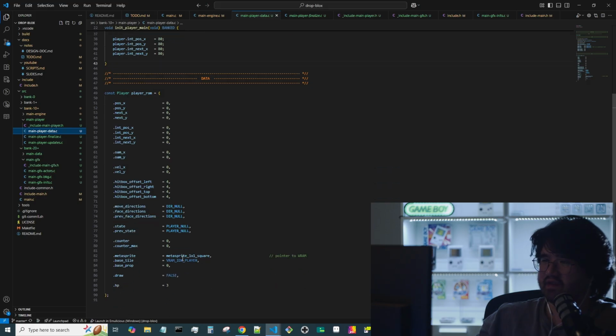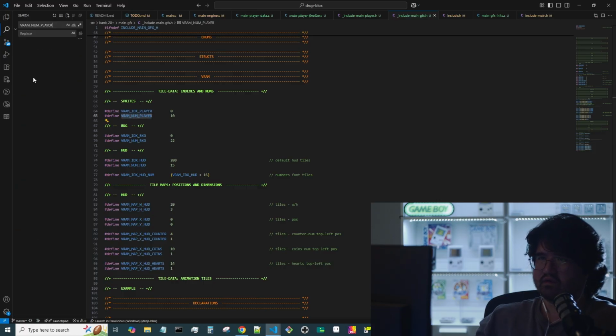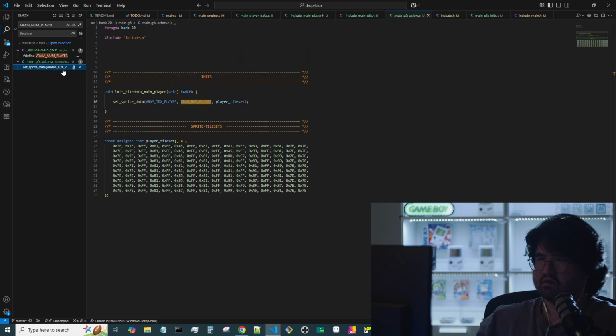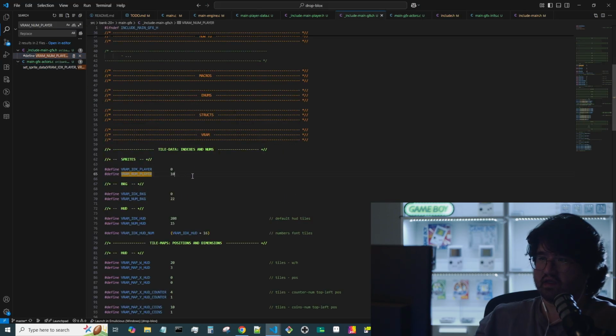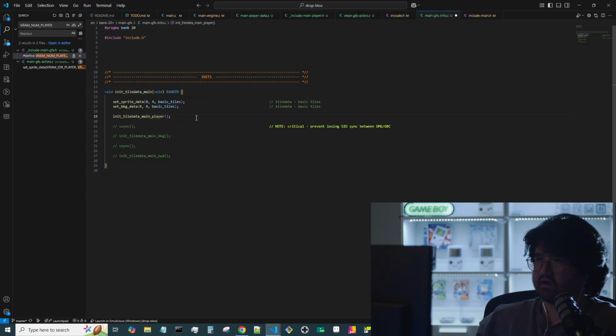Where is... Here we go. Do I have this? I do. VRAM player num. VRAM num player. Where is this used? In the tile player main. I see. I don't really like the idea of changing this crap so much, but let's do that. Okay, which means we can use this now. Or was that init thing? Okay, fine. Let's just do that.